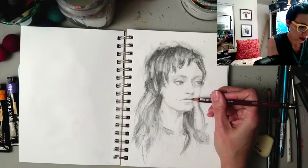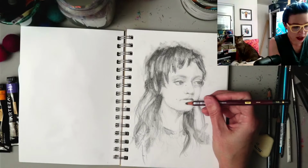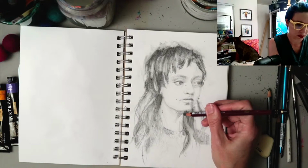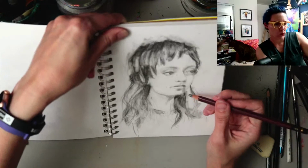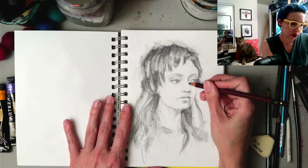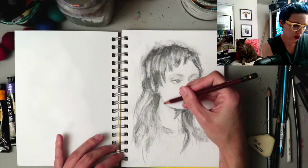Oh, there's my cat. Hi, Watson. He gets bored and comes and says hi. Well, it's not the greatest thing I've ever done, but it's definitely interesting to draw on this paper, and I kind of love the going back and forth with the super soft pencil and the eraser to blend a little bit.